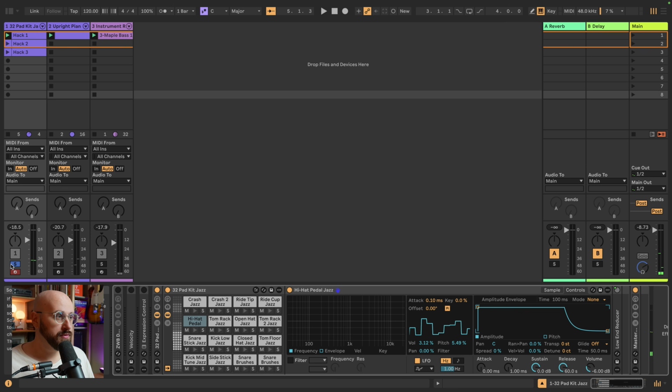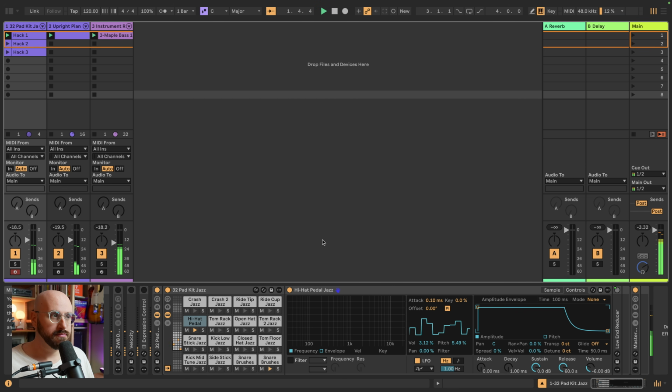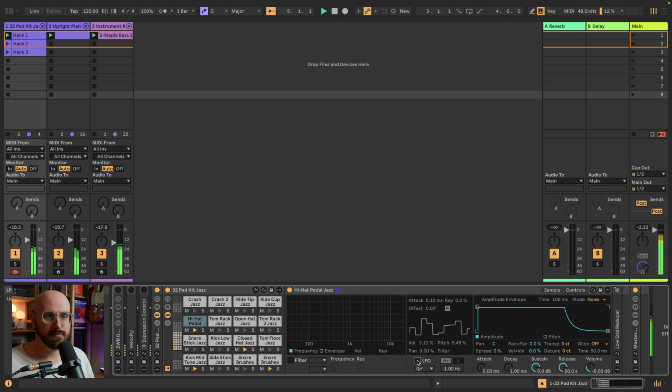And with the rest of the groove. It was crazy to me when I just toggled that LFO off, how mechanical that pedal hi-hat became.